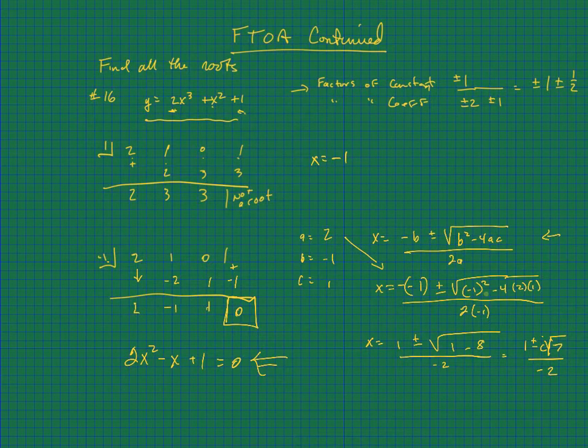Let's see, 2a, I actually messed up a while ago. Hopefully you guys caught it. If you didn't, we'll catch it right now, that I was using the wrong value in the denominator out of habit. So that is 2 times 2, which is 4. Okay, so there you go. It's 1 plus or minus i square root of 7, all of that over 4.